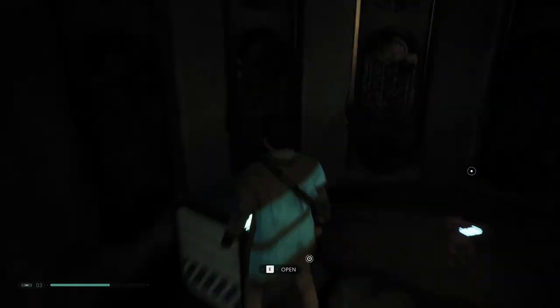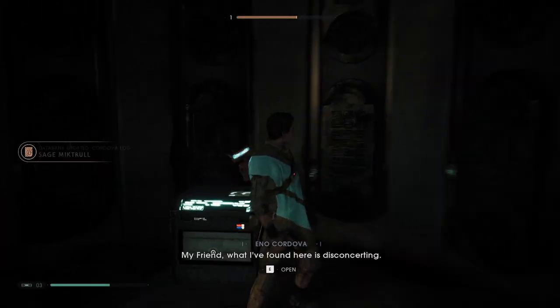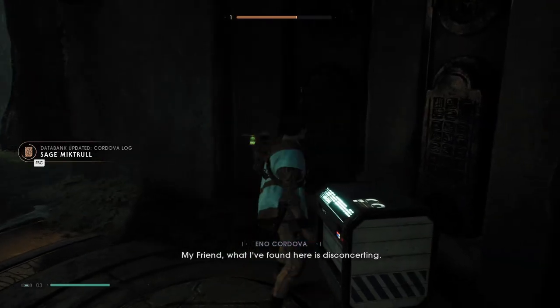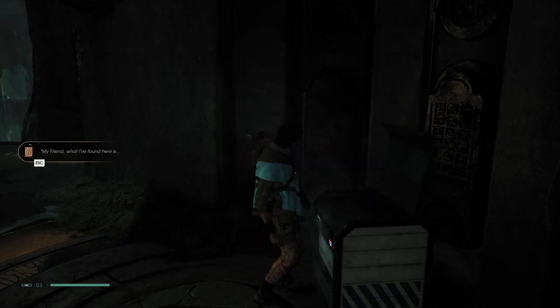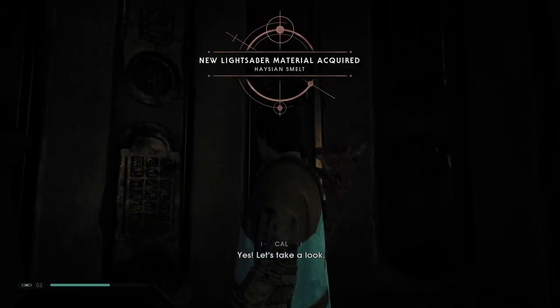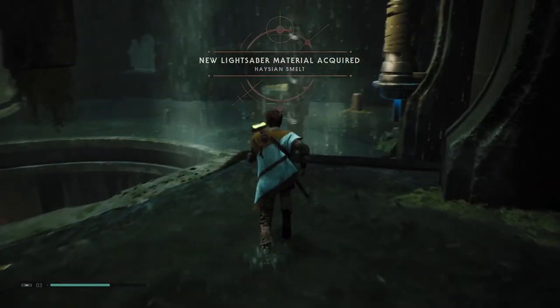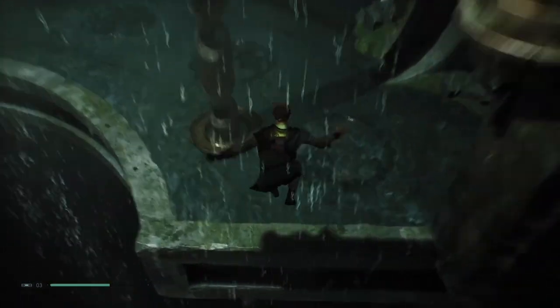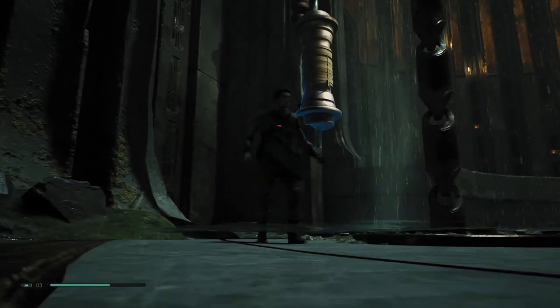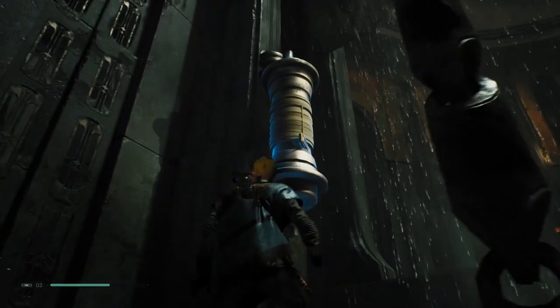Yeah. Scan. My friend, what I found here is disconcerting. Really? What? Hey, BD, in here. Yes. Let's take a look. Yeah, whatever. So, I get it. Oh, it's in there. Got it. It's fine. Okay, so, free. I said free. Give me that. Why not?